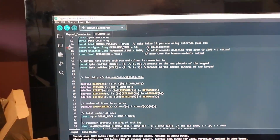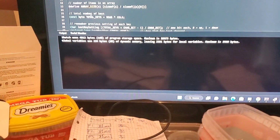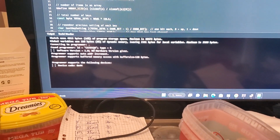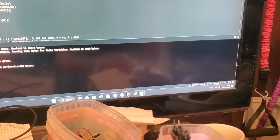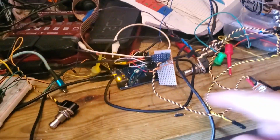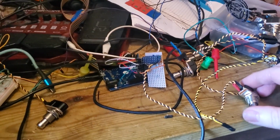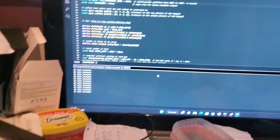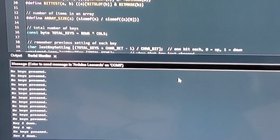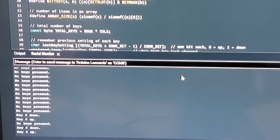I'll push the upload button there, and you see it starts. It says it's uploading. You get this stupid error, but at the bottom it says uploading and then done uploading. So now when you go to the serial monitor, which you have to set to the 115200 baud rate, now you see it says no key press. So we've got one wire currently going in here. This is the bottom left. So when I push this, it should say that key 0 has been pressed. And it has, down, and it stays down. Nothing happens because I'm holding it down. I let it up, and now it tells me it's up.